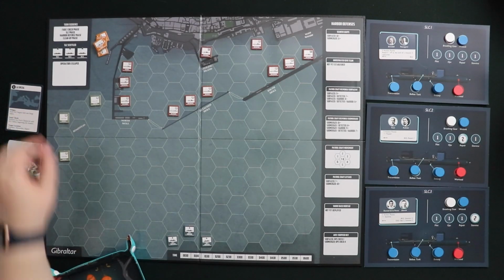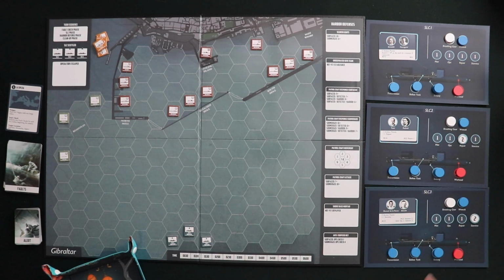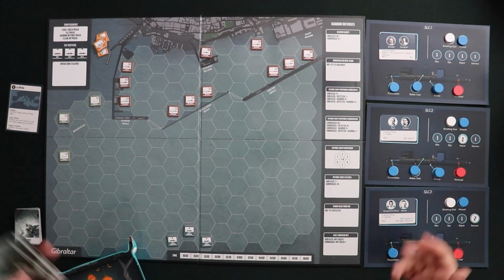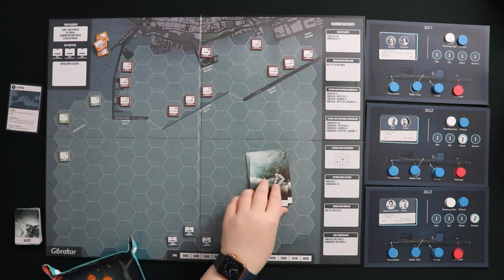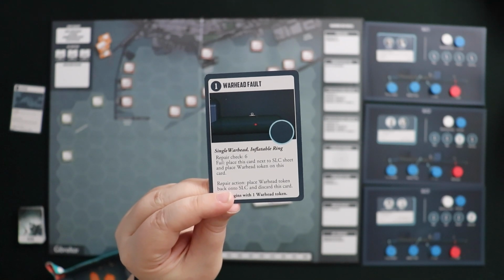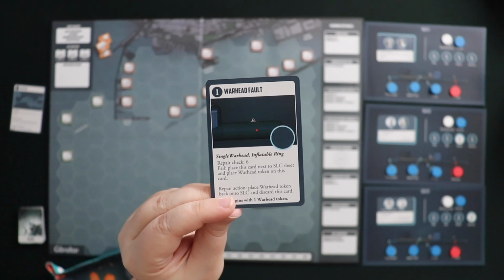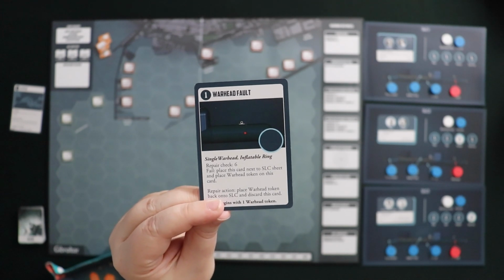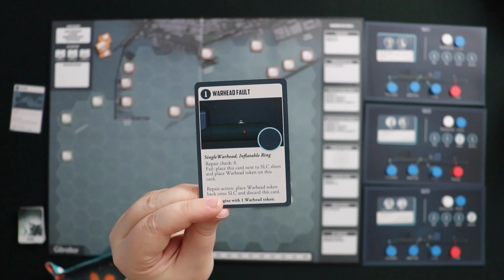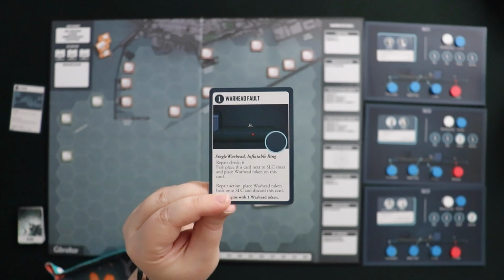And fault checks are fun because if you recall, we were looking at these little tokens over here. Fault checks are when something goes wrong with one of these, and it'll have different consequences in the game. So for every one of your SLCs, you're gonna have to draw fault cards. So this one, for example, is a fault in the warhead. A repair check is 6, which means that you have to roll a 6 on a d6 in order to fix it. Uh-oh. So you get to roll, but if you fail, the warhead from that SLC's card over here goes onto this card until you can repair it.